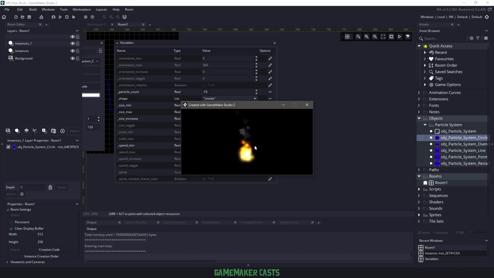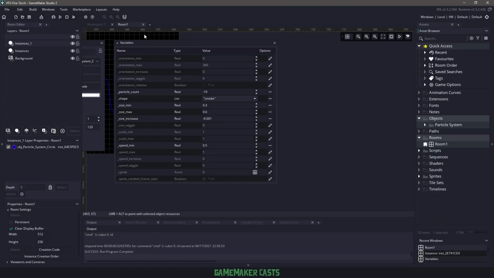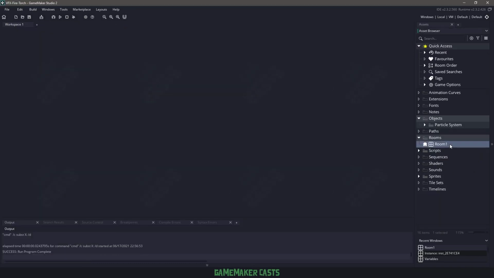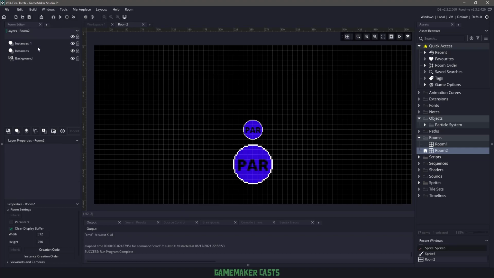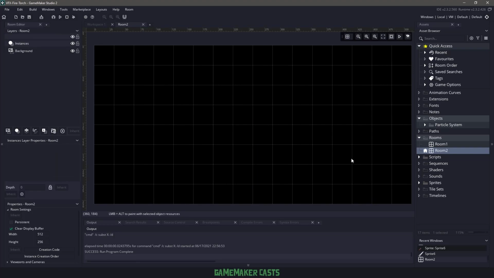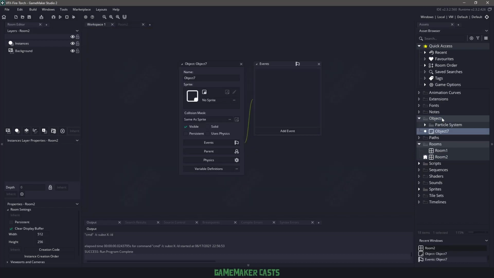So how do we take this information here and put it into an actual object that we can just place within our scene? So to do this, let's actually close the room that we have. Let's duplicate it, call this room 2, and let's start fresh here. We're going to change the order so that room 2 loads up. Now in room 2, I'm going to get rid of the instances and I'm going to make a new object. I'll just call this one OTorch, and I want to assign my torch sprite, and it's an amazing drawing here.